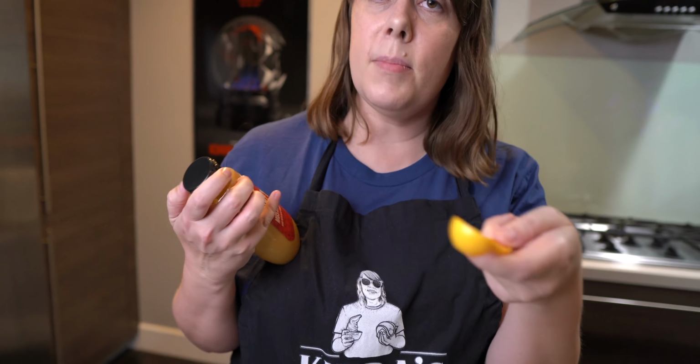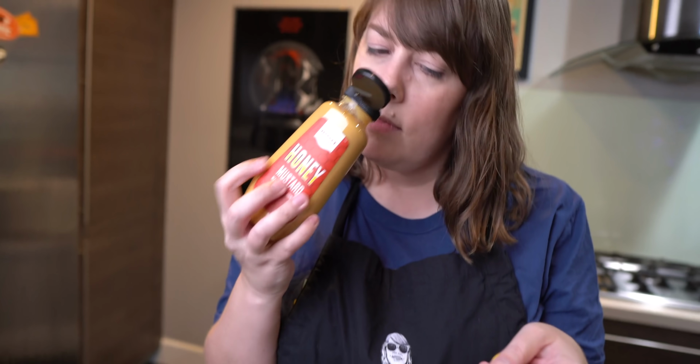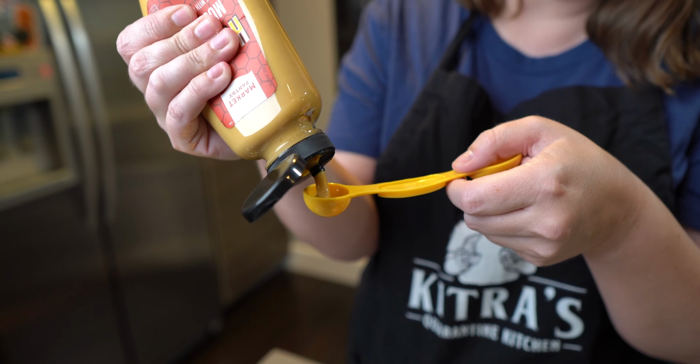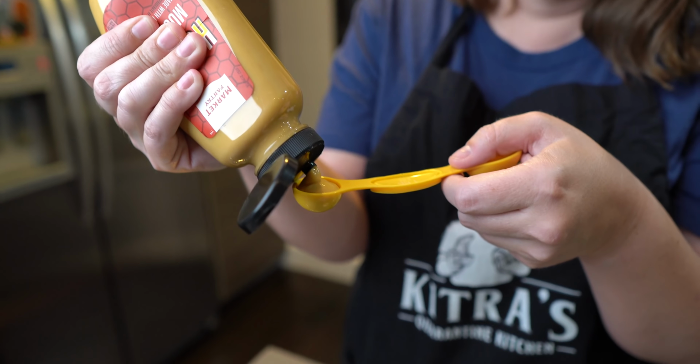We just need 2 teaspoons of this honey mustard. I was actually surprised that it called for honey mustard, because usually I just use the normal yellow. So these will be kind of fancy. Ooh, smells good. I love honey mustard. I know, that's why I knew you were gonna be excited, because this has honey mustard in it. Does this fart? Nope. Oh, yep. Must mean it's good.